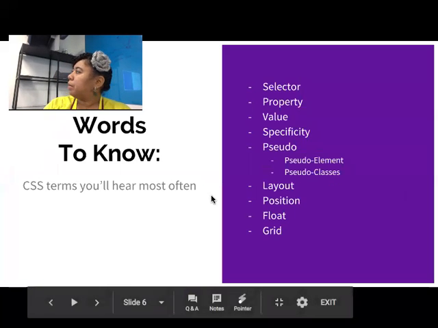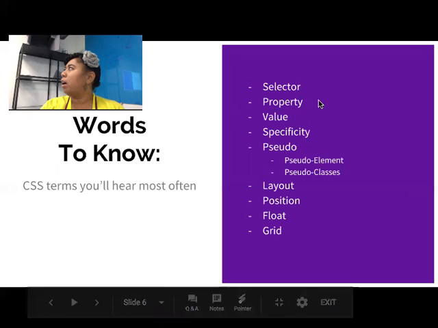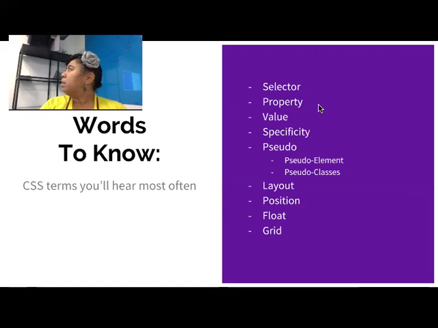So do these words feel more familiar to you now? We talked about selectors, right? Properties, value, specificity. I know that we didn't talk about the math of it. Selectors will include the type, so like the element type, which means a tag, right? The tag, yeah. So you can have P for paragraph, or H1, or everything in the body, or any HTML element can be used as a selector, okay?